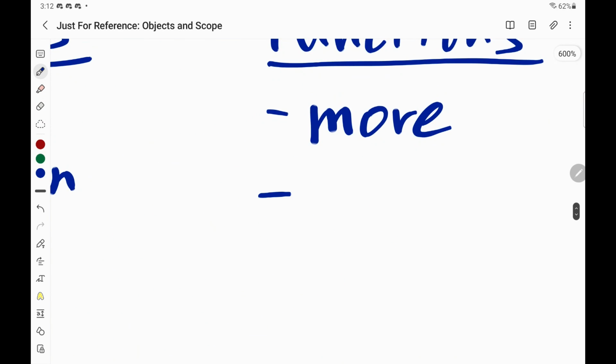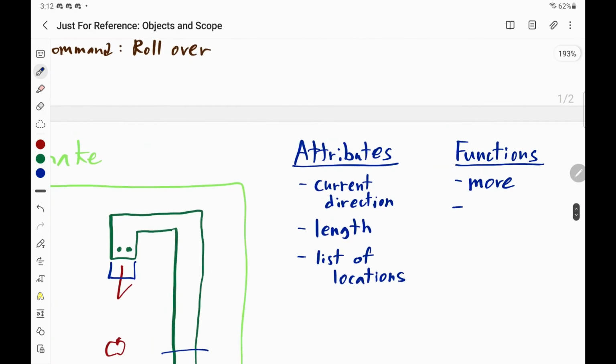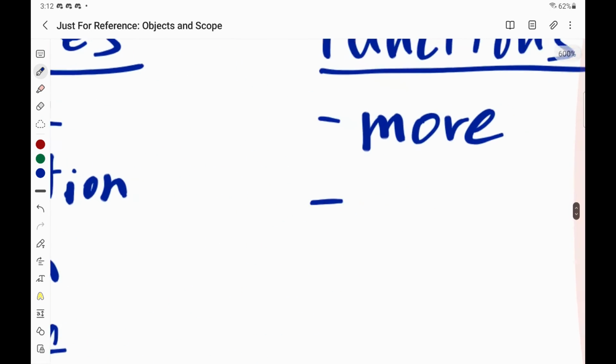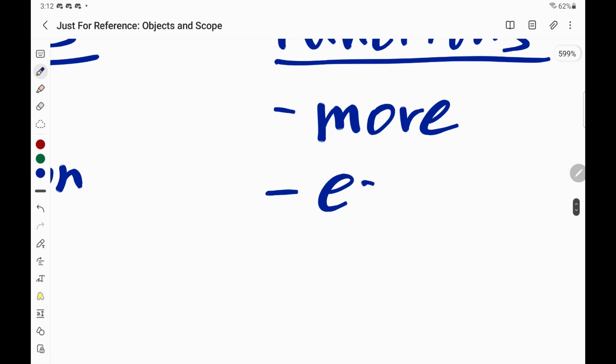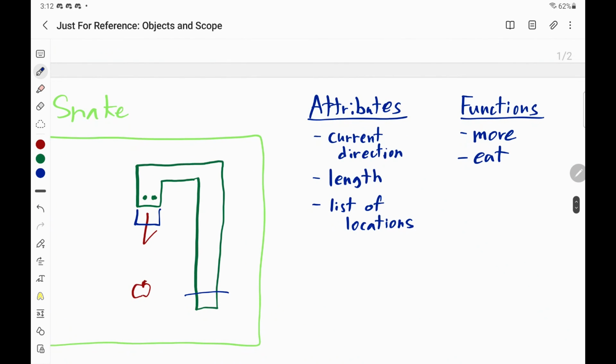The second function that we might need is eat. So let's say we ate that fruit at the bottom over there. We want that snake to grow in length. So the eat function will just add 1 to the length. It will also change the list of locations a bit because it will add an element to the specific block that it's on.